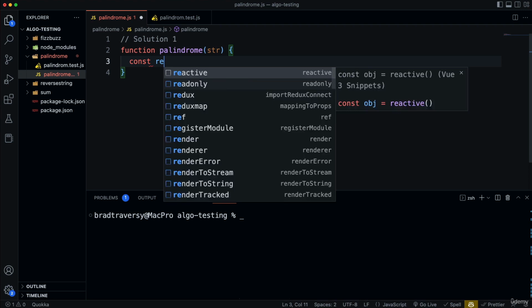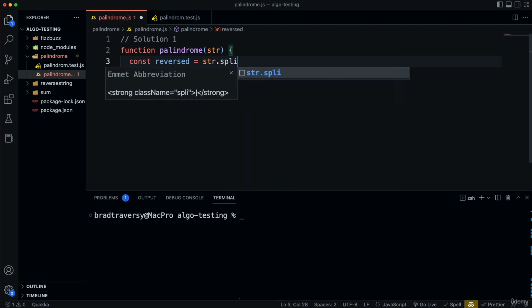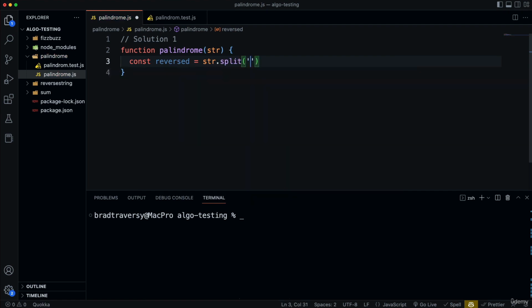So I'm going to say const, and I'm going to create a variable called reversed. And I'm going to reverse it the same way we did in the first solution of the last video. So we'll split it into an array, then we're going to reverse it, then we're going to join it back into a string.